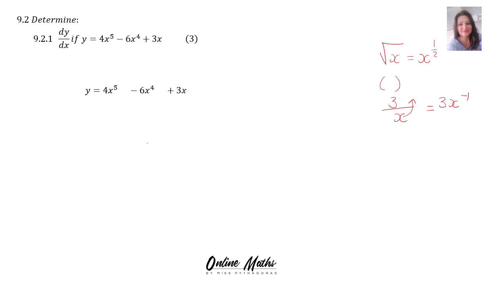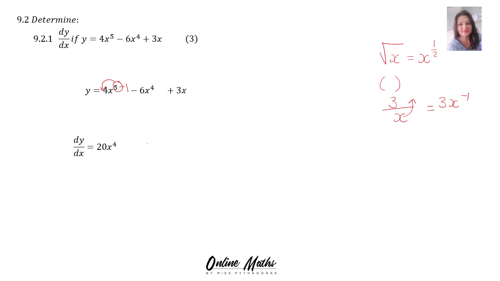Right, so when we find the derivative, y is 4x to the 5, what we do is we deal with each term individually. So I'm going to take this 5, the exponent, it moves to the front, it finds 4 there, and it multiplies with the 4, so it becomes 20, and you go back to your exponent and you subtract 1. So therefore, you find 20x to the 4.